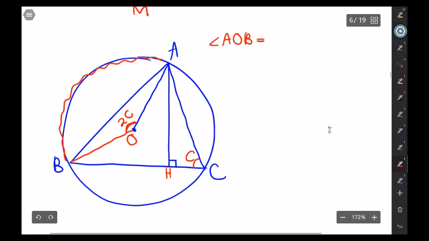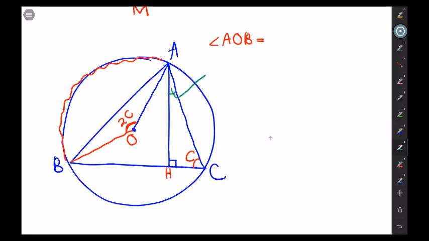So one idea is not to just draw one perpendicular line. Can you tell me which perpendicular line? Let me give you a hint. Because we already know that this angle here measures what? Can you tell me what that one measures before we go further? There's a right triangle. AHC is a right triangle. Yes, that's 90 minus C. So then I need to prove that this angle is also 90 minus C.